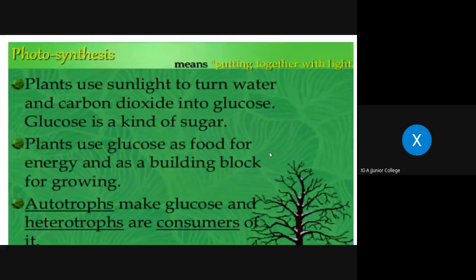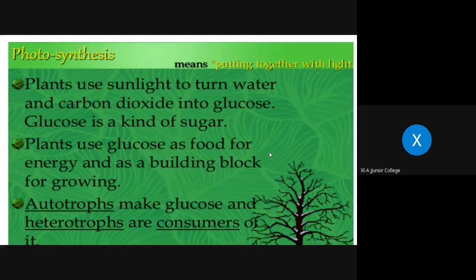Now, what does photosynthesis mean? Putting together with light. Synthesis means production, formation, putting together, in the presence of light. Photon is light. So using all these raw materials like chlorophyll, sunlight and CO2, something is produced, that is, the food material in the form of glucose is produced, water is released, and oxygen is produced. So this is the process.